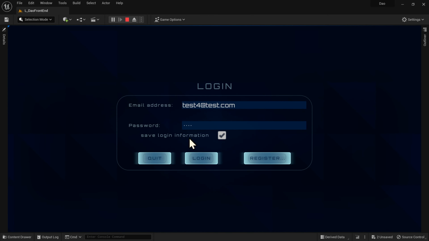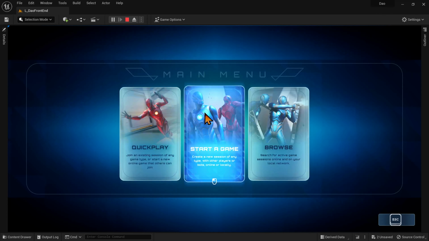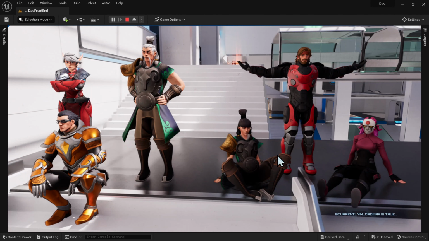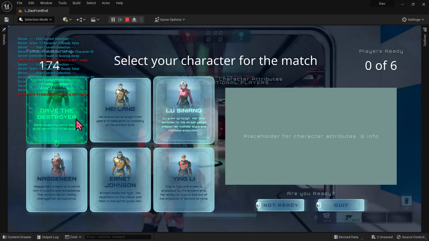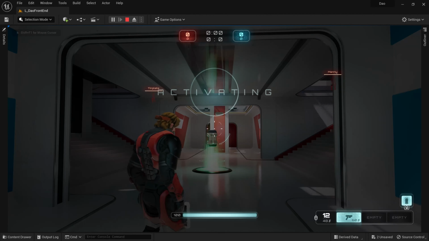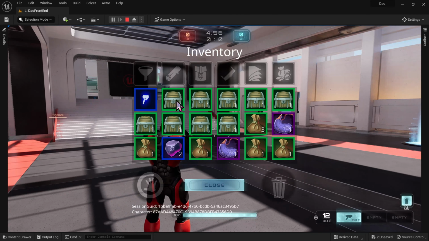Just to see it one more time. This is the inventory grid.